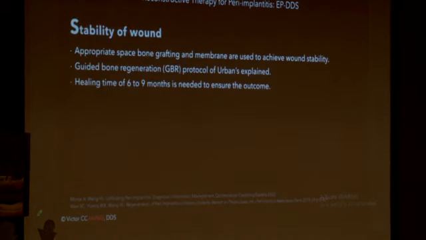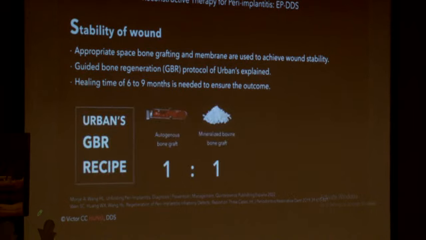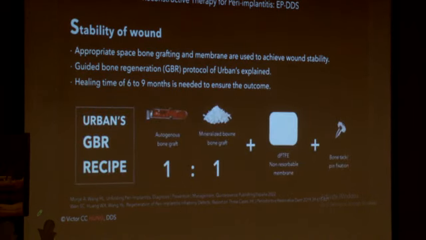So for stability of the wound, we'll be talking about how you could manage this wound when you're placing the bone graft. In the paper, they talk about the Urban concept using autogenous bone graft and also xenograft with a non-resorbable membrane and bone screw fixation. But in my opinion, you could use whatever you like, and whatever your technique for a GBR would be a good option, because I know some countries are not allowed to use allograft. Some countries, yes. So in my opinion, I think allograft will be a better choice. I will show you the case later.